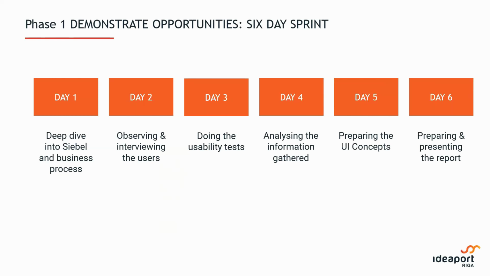So we would have these 6 days, and going back to the idea, the goal of this first phase is to demonstrate to the business very concrete UI concepts, rooted in the customer's Siebel implementation. So they have a very good understanding of what it is all about. It's their UI, not some abstract Midnight UI, for example. And of course, all these findings are based on the user research we have been doing. Now we'll just run through each of these 6 days.